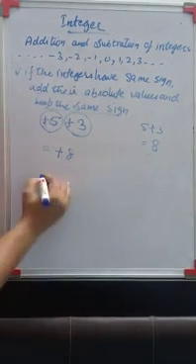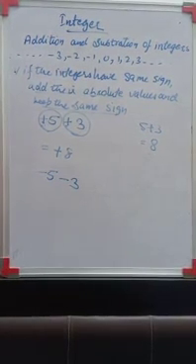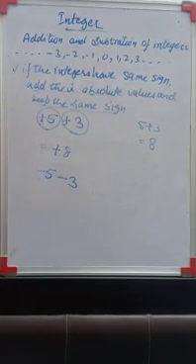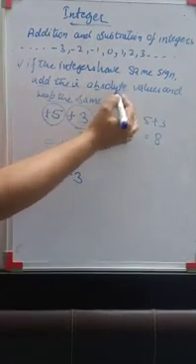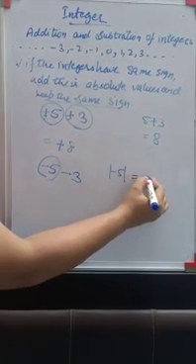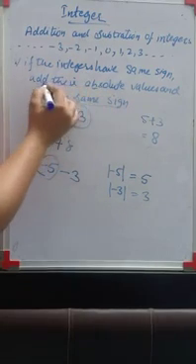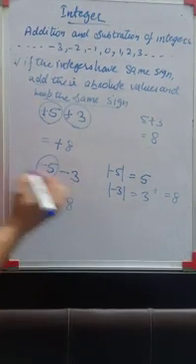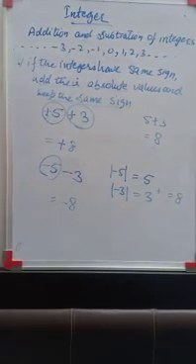Similarly, if I have minus 5 minus 3, this is an operation where both integers have the same sign. It has a negative sign, and it also has a negative sign. Then if the integers have the same sign, add their absolute values. Absolute value of minus 5 is 5. Absolute value of minus 3 is 3. So add their absolute values, 5 plus 3 is 8. I will write 8 over here and keep the same sign. What is the sign over here? Minus. So the result will be minus 8.